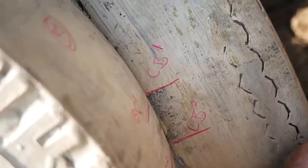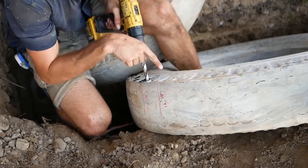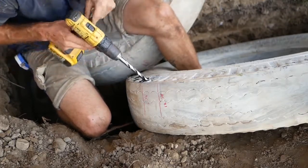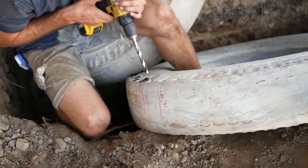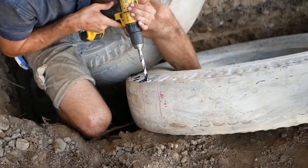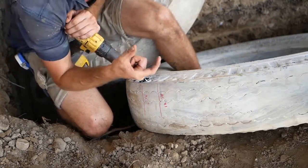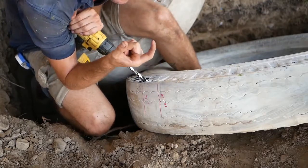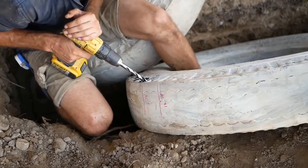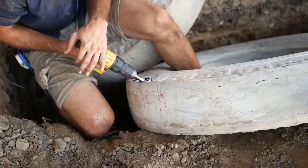We're starting off by drilling into the sidewall here, so you're sitting flush up against the tyre. Instead of starting the drilling straight on, it'll just run, so get it started on the side. Then when it's started to get in, turn it over and go all the way through. It's quite thick there at the corner — we're talking about three inches, like seven centimetres. Get a sharp drill bit and push all the way through and open that up so you've got room to work with.